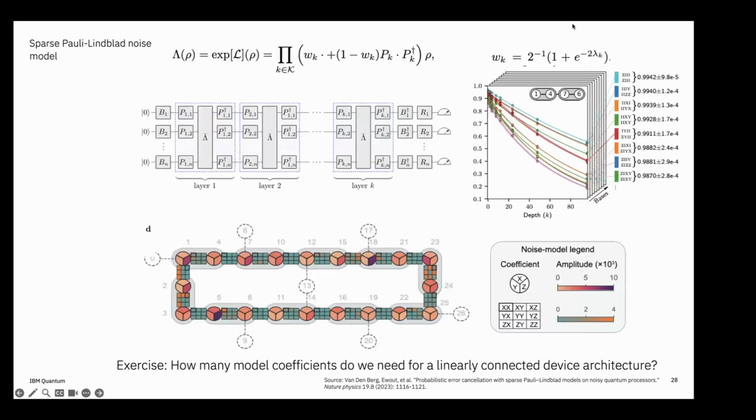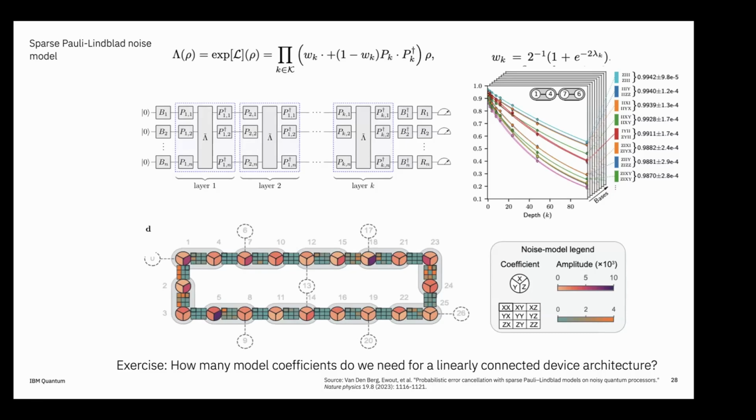So how do we learn these lambda Ks? The way we do it is we essentially start with some lambda tilde that we want to learn. And we say, okay, these are the terms that we want to capture. The terms are going to be all the single qubit terms and 2 qubit terms that are already connected. And then keep repeating that particular layer to see how the fidelities of the Pauli expectation values decay. And then you have the lambdas, right? So very, very straightforward, but it does take a decent bit of computer science to be able to do it because you want to make sure that you are capturing as many of the coefficients as efficiently as possible.